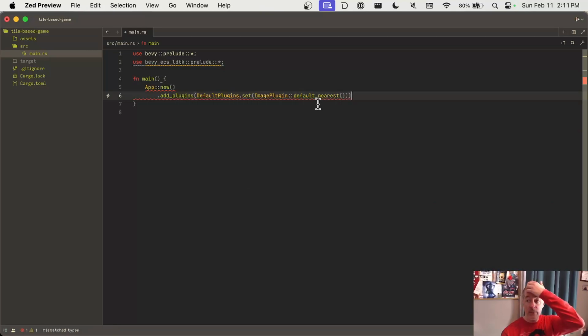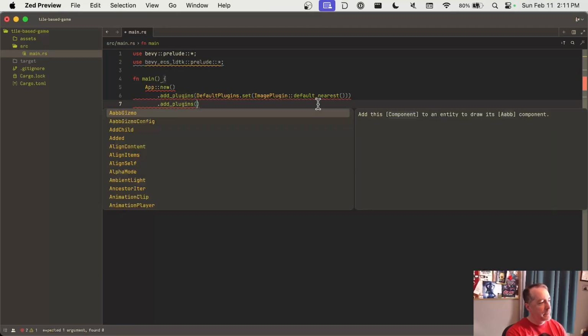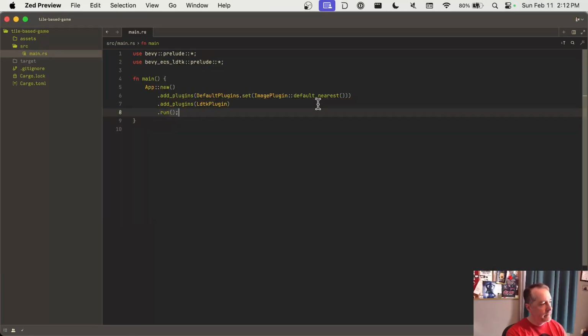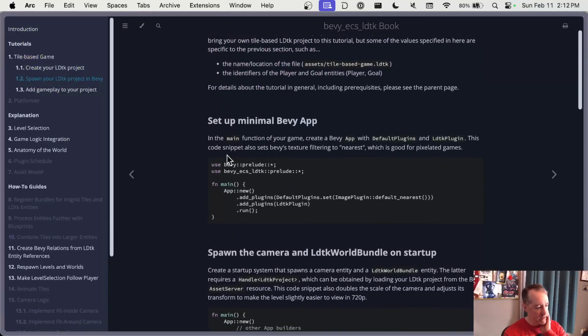Rather than using linear filtering for the images, we can use nearest neighbor, which will give you that pixel perfect look at the right zoom level, at multiples of 2 zoom levels. I suppose on our partial 75% zoom that we did, we probably were better off with a little blur. We add plugins, LDTK plugin, and our run.